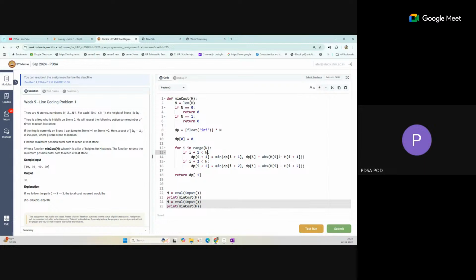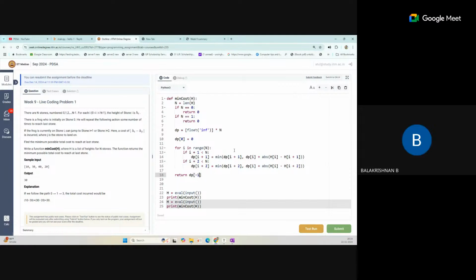And if I plus 2 is less than n, then you are filling this also in dp, with hi and hi plus 2, and returning dp minus 1.